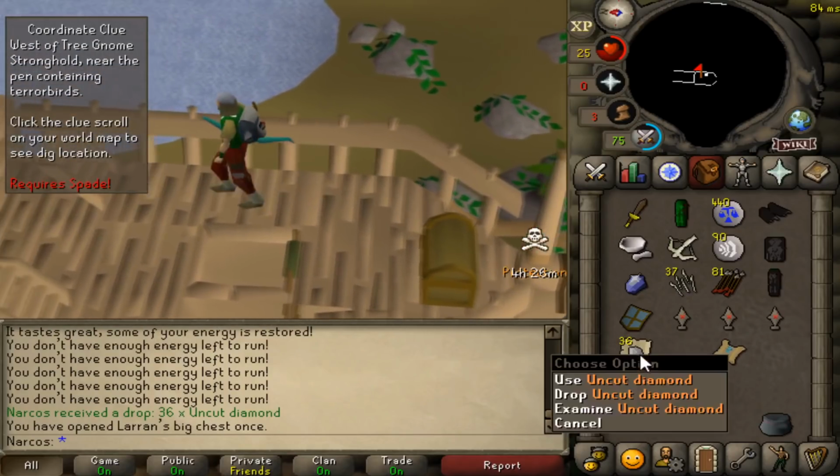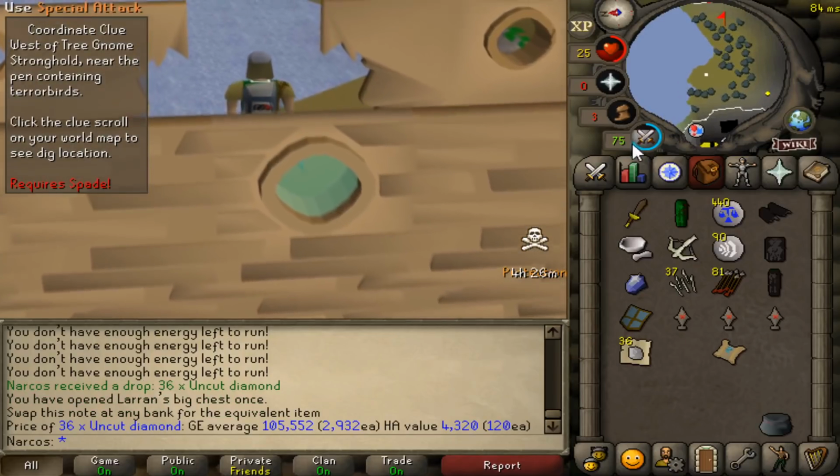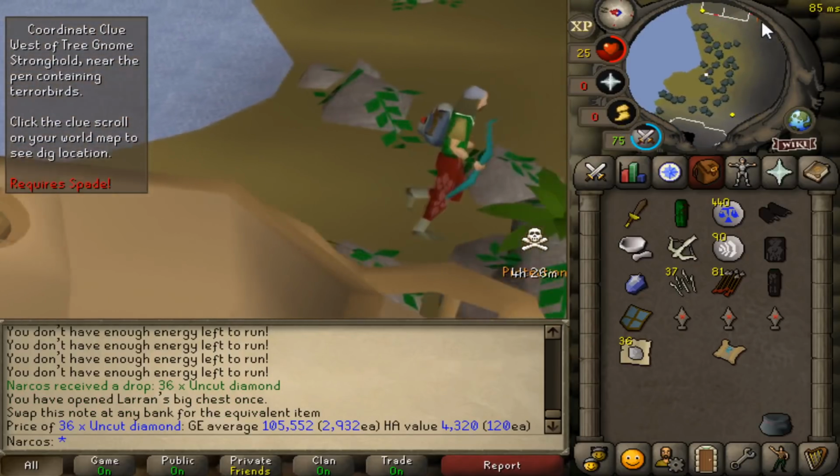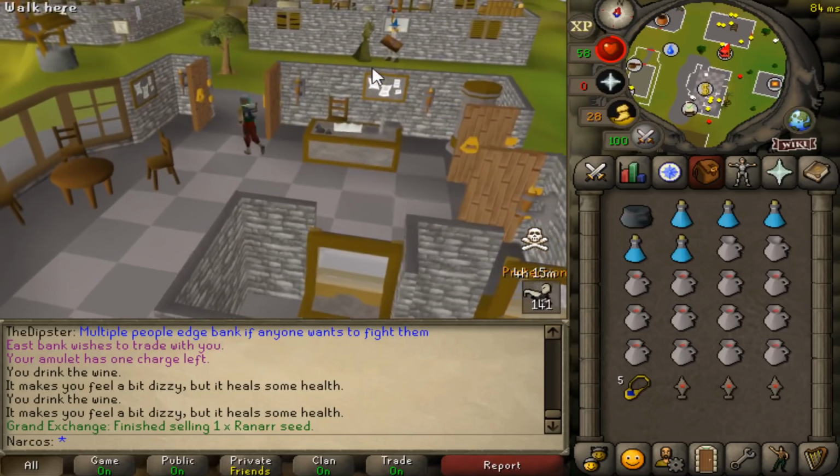Which isn't that bad. I don't really remember how much I sold them for as of right now, but all in all, I mean, people need them for diamond bolts or any sort of crafting or money making. I mean, they're diamonds. Who doesn't want diamonds? So I'm finally back at Edgeville.